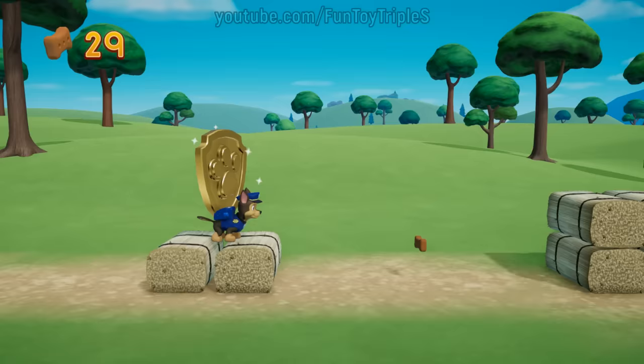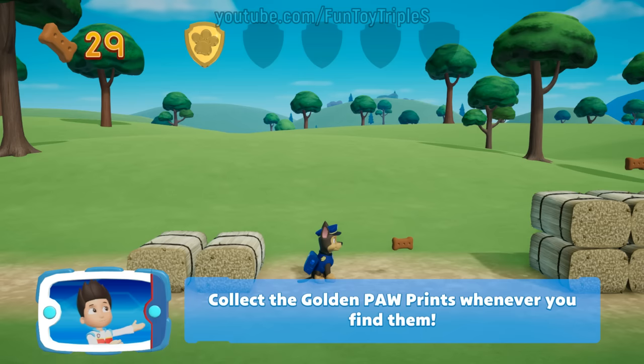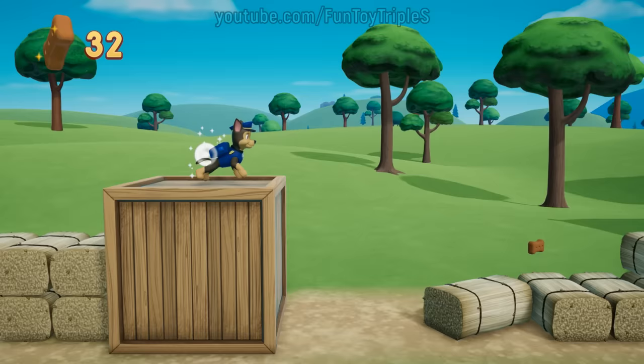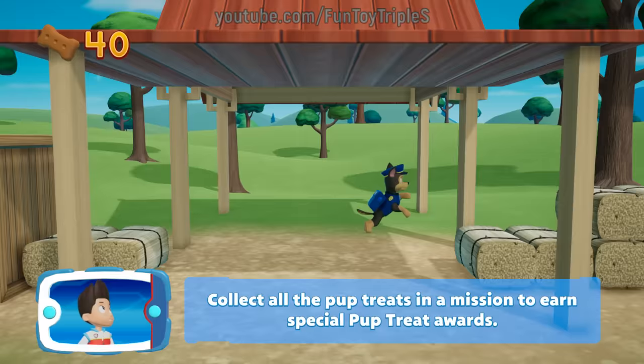Nice job! There are 5 golden paw prints to collect on each mission. If you find them all, then you'll get an extra surprise. Collect the golden paw prints whenever you find them. Collect all the pup treats in a mission to earn special pup treat awards.